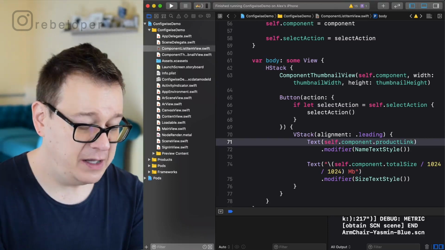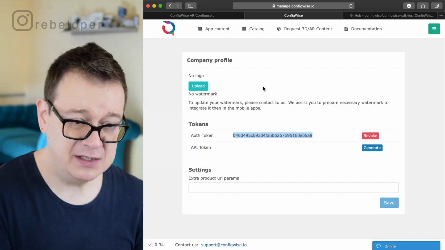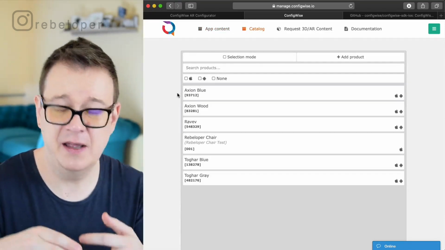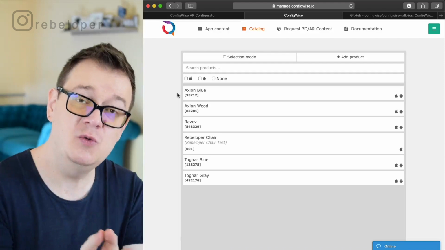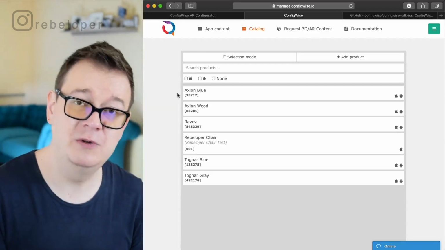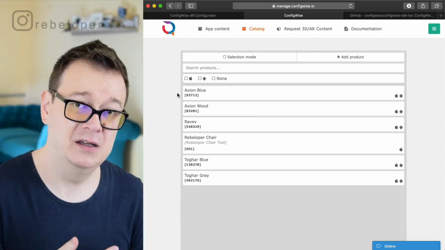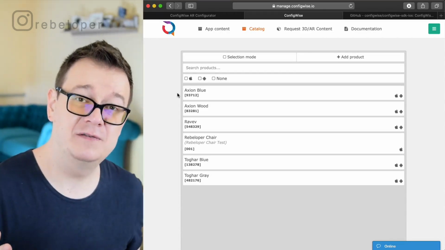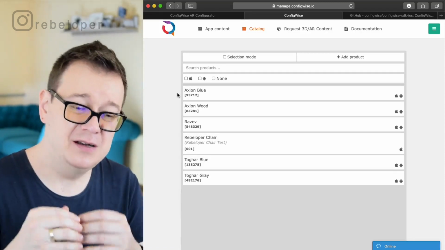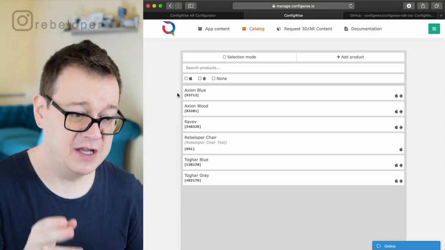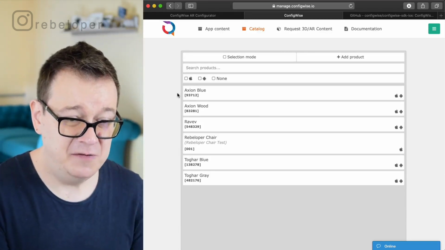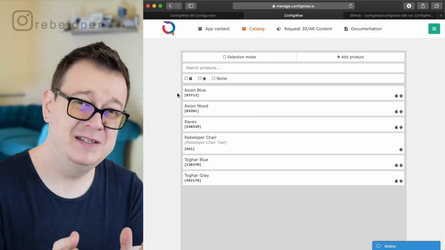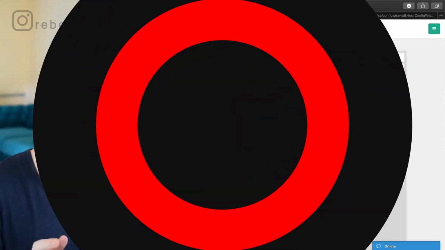Now, if you have less than 10 products, of course, you could just use the simple catalog and just have 10 products. But if you do want to have more products, you want to go with their paid version, I really recommend that. And you could just request 3D or AR content from them. It's much easier. Just let them do the rest because they are professionals. And you just take care of this really easy to use dashboard. So yeah, that's how easy it is to add AR into your apps nowadays.